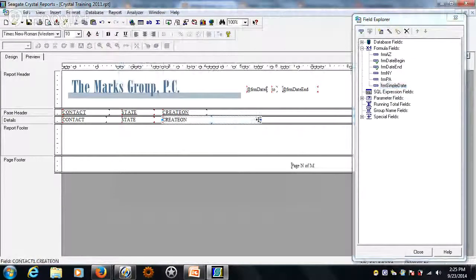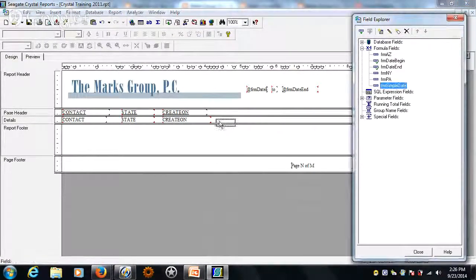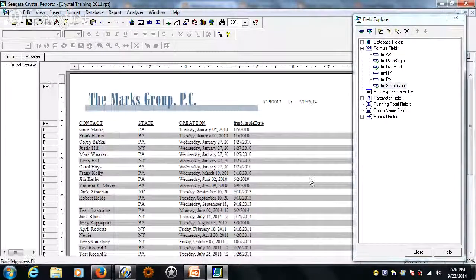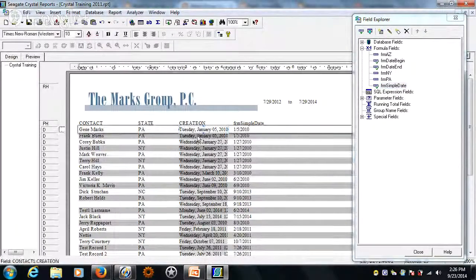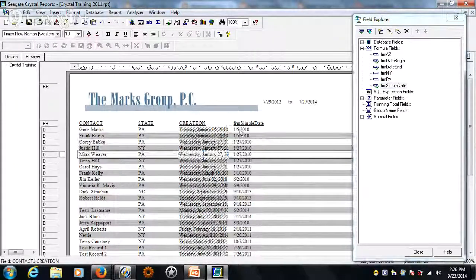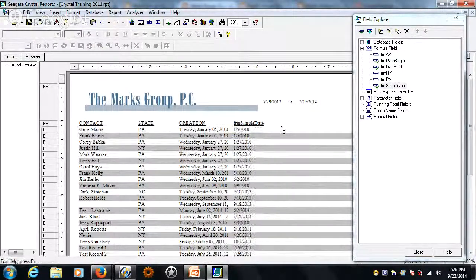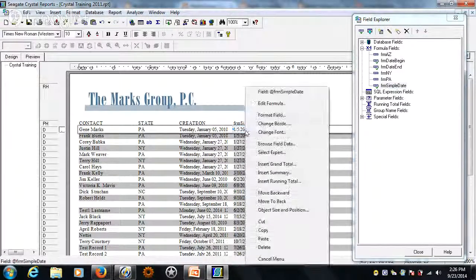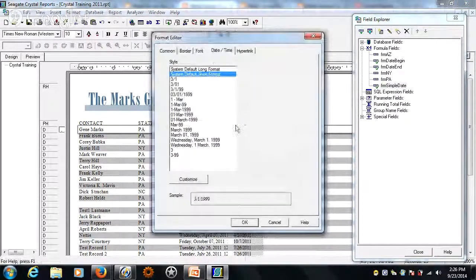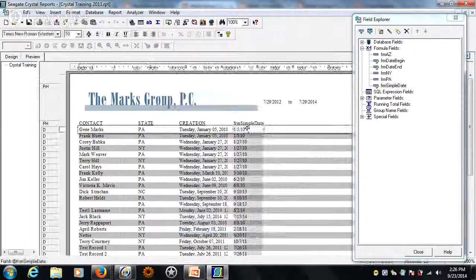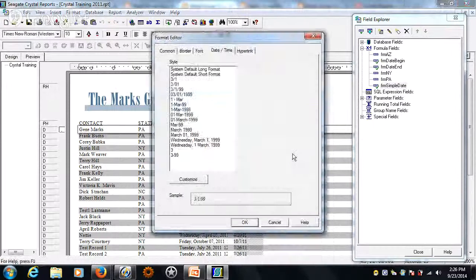Now we're going to drag that. Look at how long it makes that. That's crazy. Simple date. So now what we have here is converted from this date value. We're now getting just this nice, concise day-only portion of the date time value. If we right-click and go to format field, you'll see here that it does not even allow us to select the time precision formatting on that value.